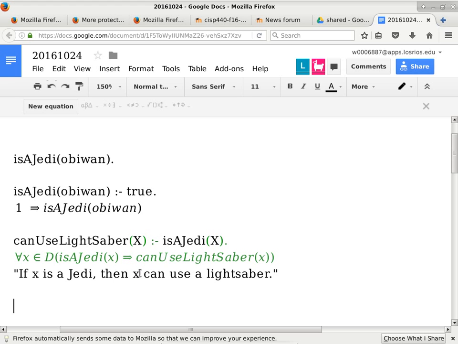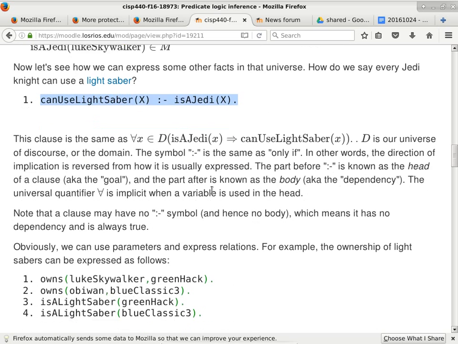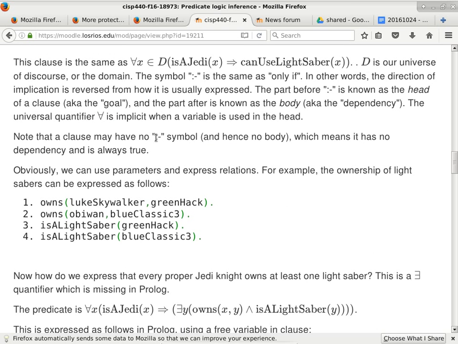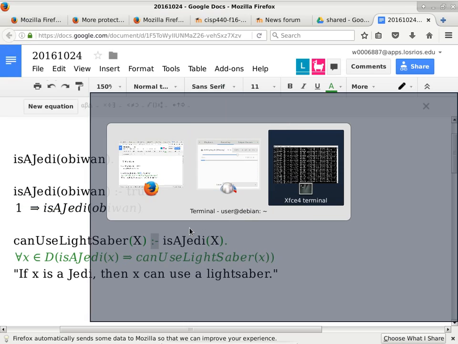All right. Then we can move on and talk about other stuff that you want to express. So we keep going like this, and then I explain what the symbol means. This symbol here, which is in the document right here, is basically saying only if. Which is another way of saying that the part to the right hand side is the first part of the implication, and the part on the left hand side is really the second part of the implication. So that's basically just saying only if.